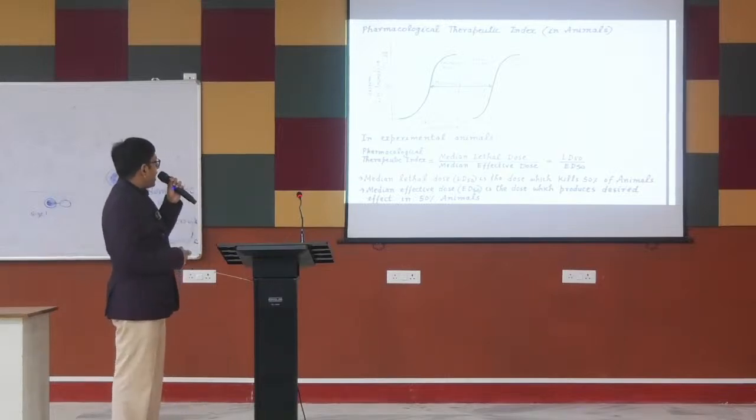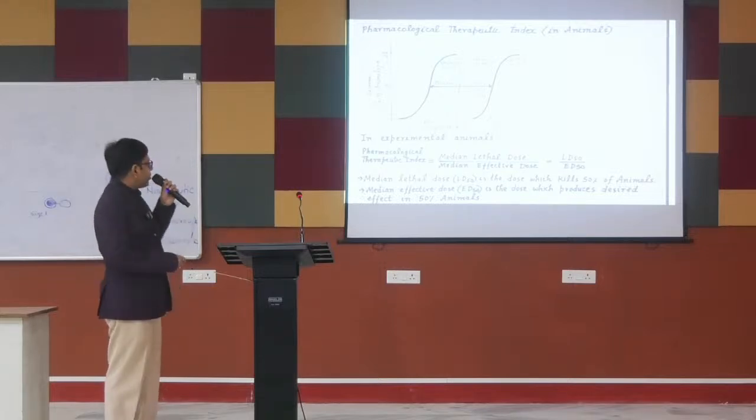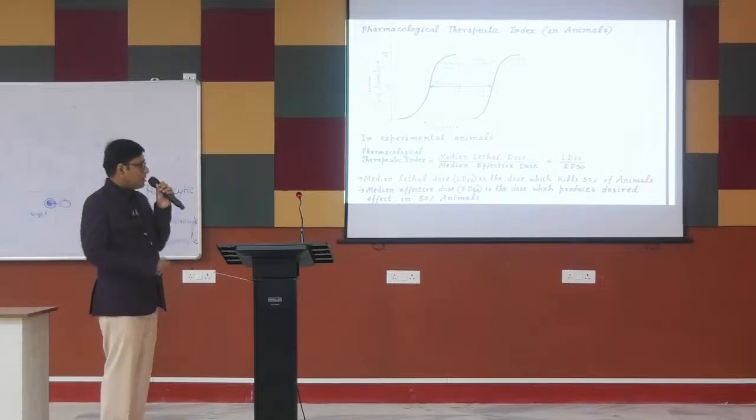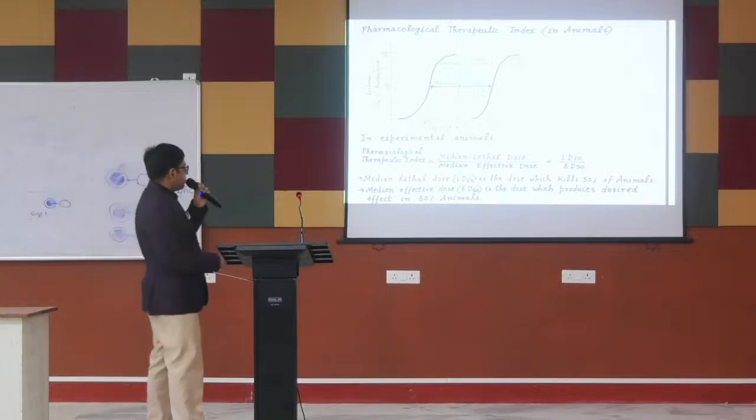In that case, you have a therapeutic curve, you have a toxic effect curve, and then you have a lethal effect curve. Alright, so the dose is further increased from toxic level to a level where the animal dies. This is done only for animals. And for pharmacological therapeutic index, here we take in the numerator the dose that is producing death in 50% of animals. And below we take the dose that is producing therapeutic response in 50% of animals. And there we make the ratio.